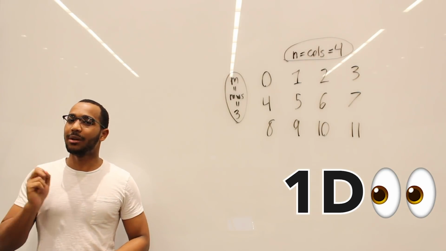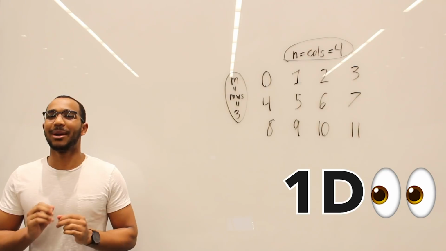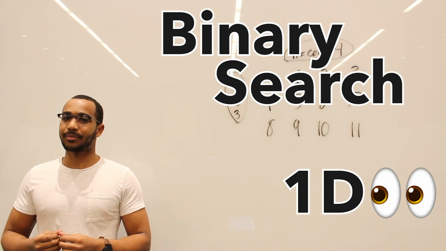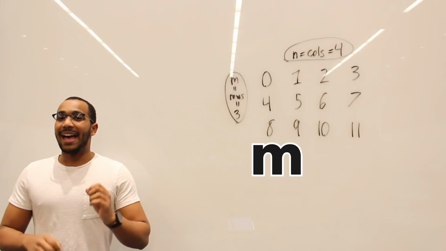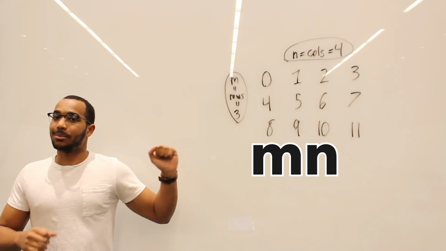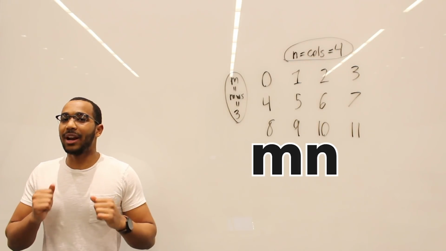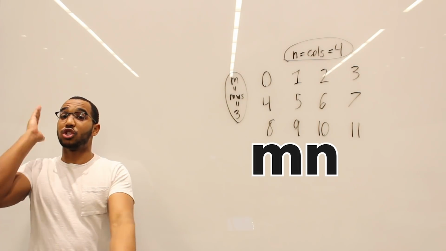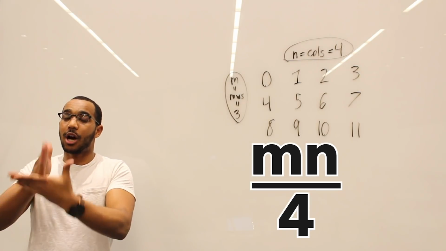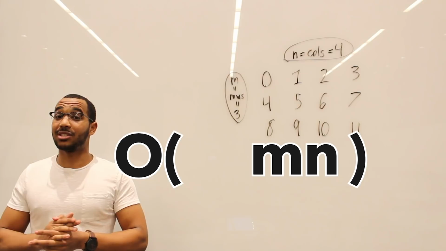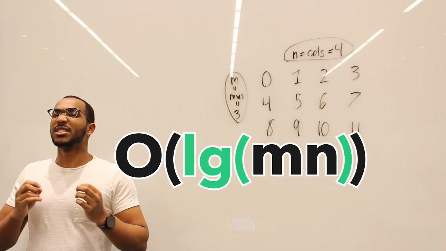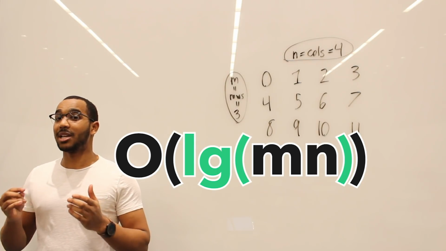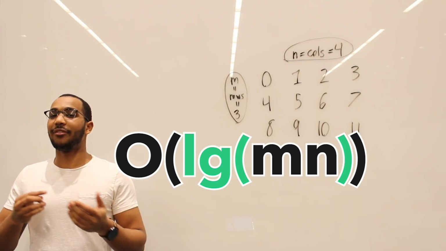I want to see a one-dimensional array because if I can see a one-dimensional array, I can perform binary search on it. So think about this. We have m times n items, rows times columns items. If I were able to turn this 2D matrix into a 1D array, I am going to be able to chop m times n items in half. Chop, chop, chop in half. And then my time complexity becomes log of m times n, log of the total items. How many times can I cut m times n items in half? Log base 2 of m times n.